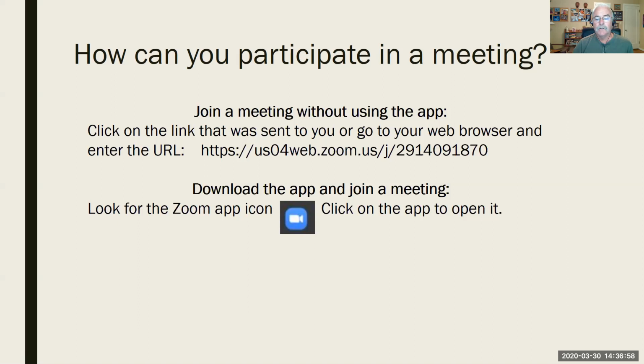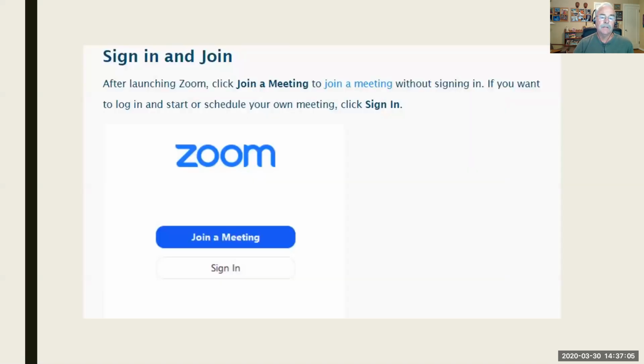Once you've got it downloaded into your device, look for the icon. It's going to be this blue thing with the white video camera in it. Click on that to open the app. It's going to look something like this, where it will give you some options to either directly join a meeting or sign in first. So you can just use the meeting ID number, that room number that someone sent you. Click join a meeting, type in those 10 digits room number, and you will be into the correct meeting. But a better way is to sign in first.